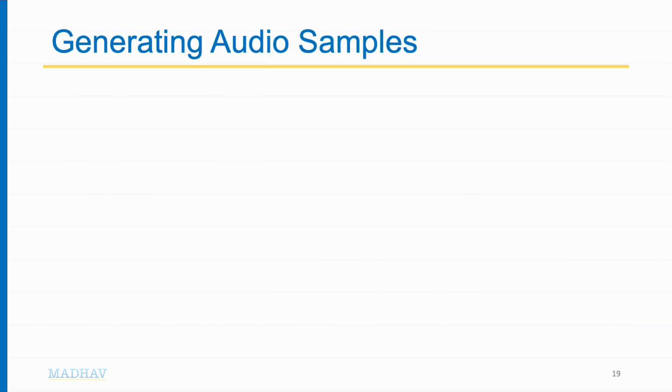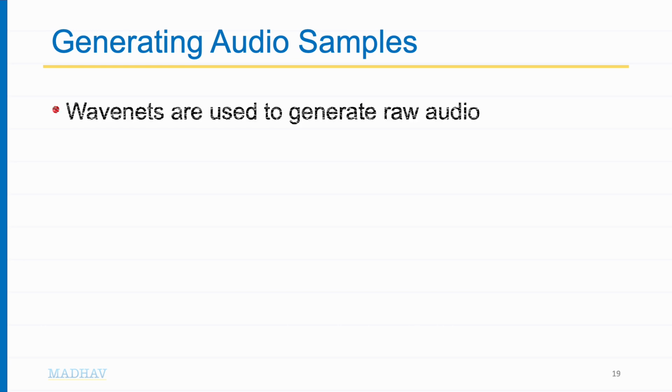Okay, now I just discussed the model. It can be used in different ways. You can use it for analyzing audio or for generating audio, for anything. I just discussed the general model with you. Now, one use case is to generate audio samples. So the original paper used WaveNets to generate audio, which means it is generating a raw audio file, 16,000 samples per second, let's say.